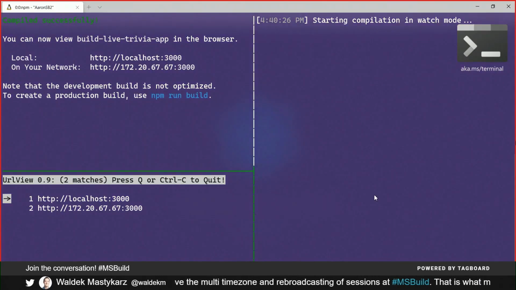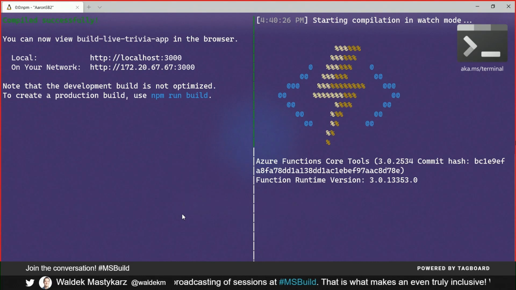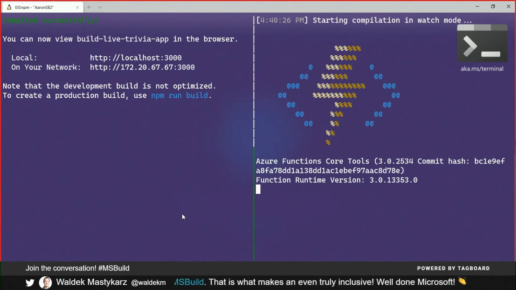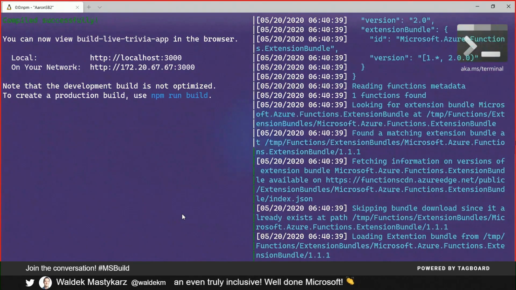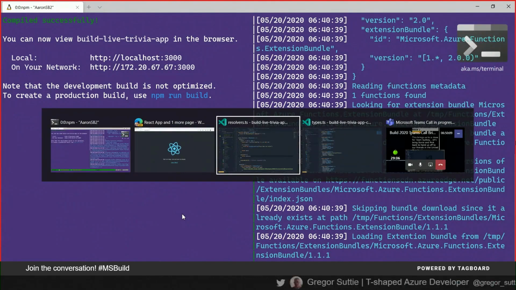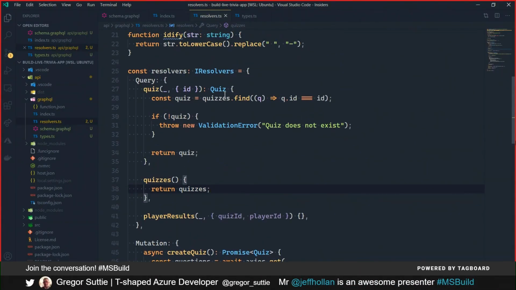Anyway, let's pop over here and we'll see that it's taking a little bit longer than I would like. There we go. We're kicking off our Azure Functions. Maybe while that's running in the background, we'll continue on with what our code needs to do before we can hit our GraphQL endpoint. Or is it going? Looks like it is. Anyway, we'll come back here and think about what we need to do. Well, we probably want a way that we can create our quiz, so get started in the application.